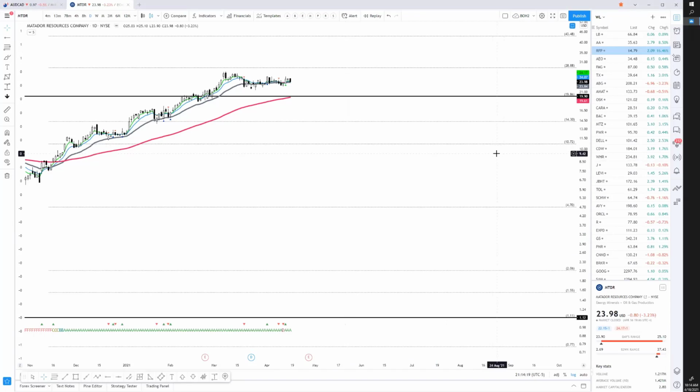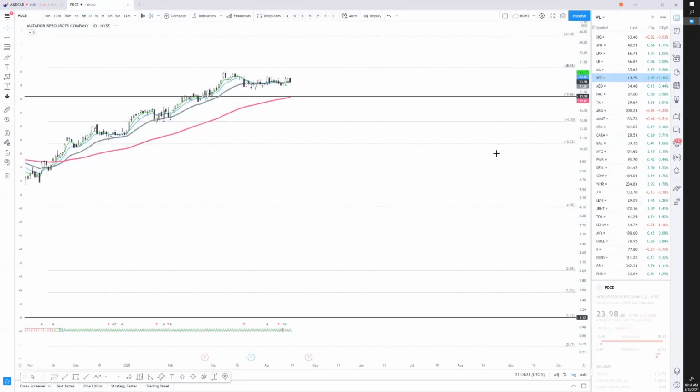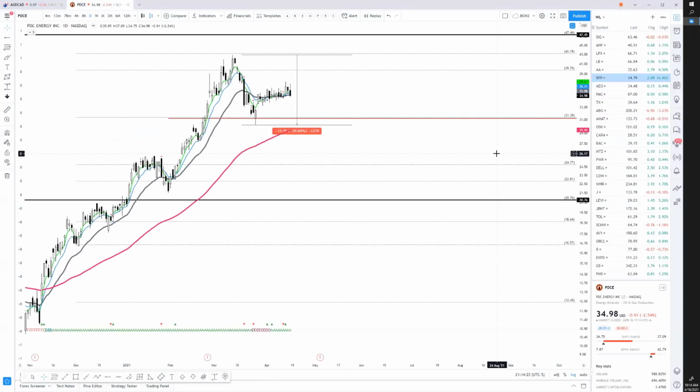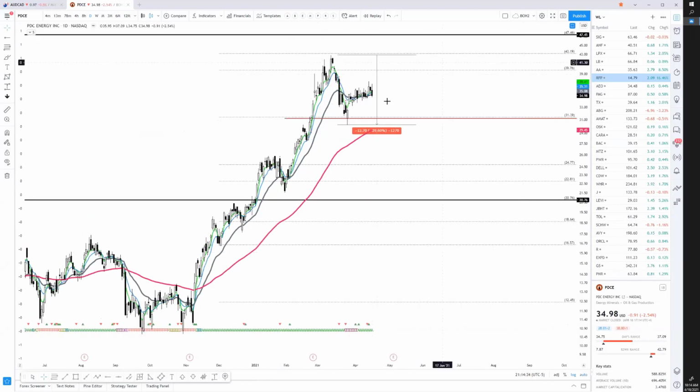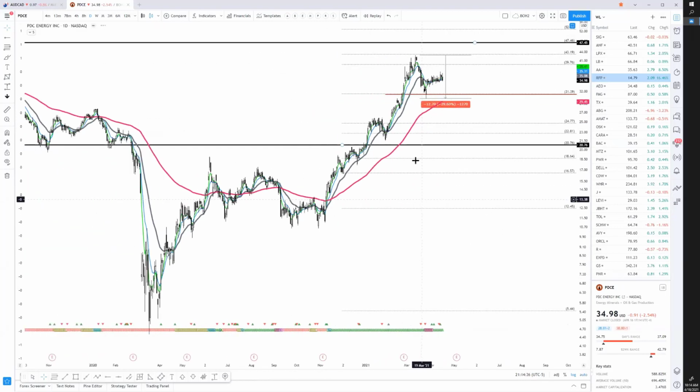Again, yung energy, parang dicey pa right now. I was looking at tong si PDCE, another relative strength leader, top 5. But as you can see, yung consolidation niya after hitting highs, nagcha-channel siya, and odds are it's going to be a hot mess for now as it tries to fix or consolidates its gains.